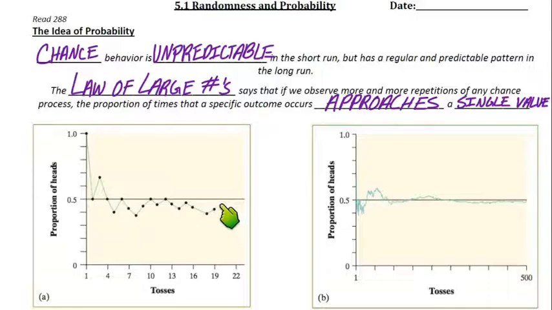So, in a small number of trials, you may not get exactly 0.5, like what you would expect as the proportion of heads. But, if you look at this graph on the right, this is zoomed out. It goes all the way to about 500 trials, and you notice this line will go a little bit above, a little bit below, but the higher those number of trials get, it gets closer and closer and closer to that 0.5 line. That's the probability that we would expect, that single value 0.5 for the proportion of heads.